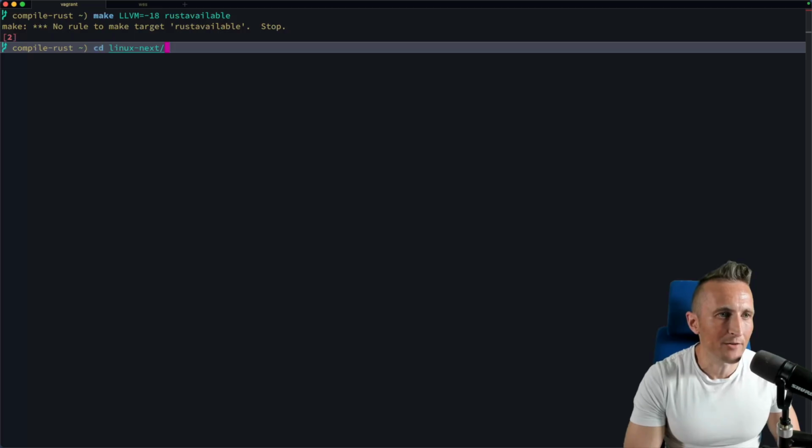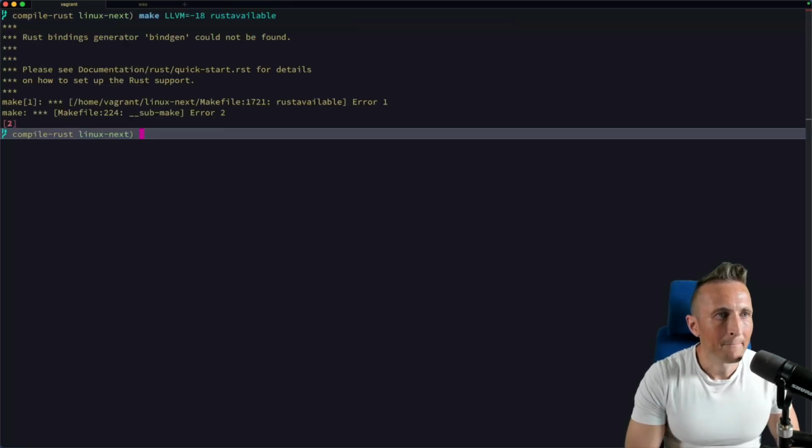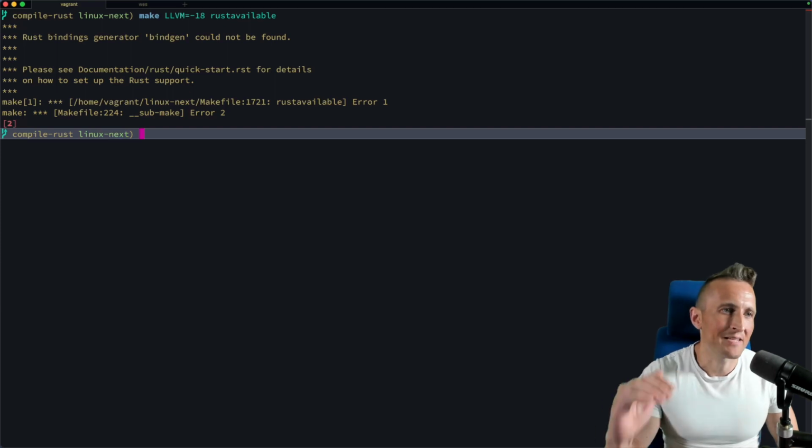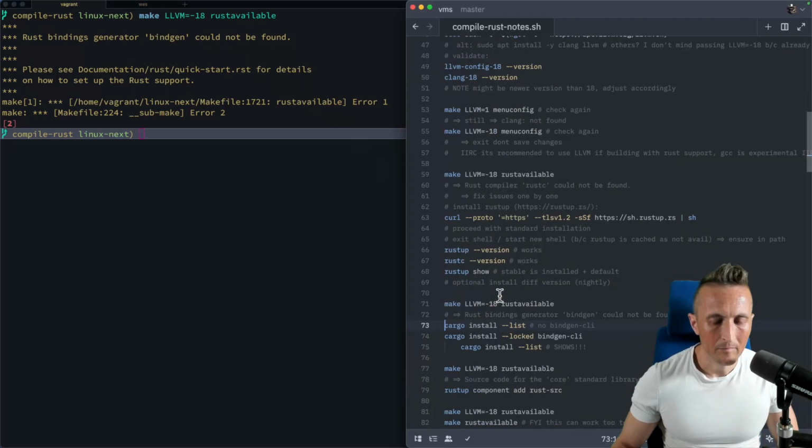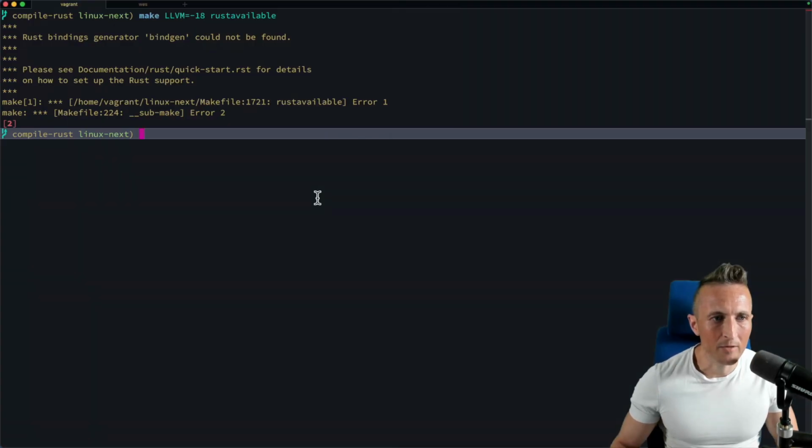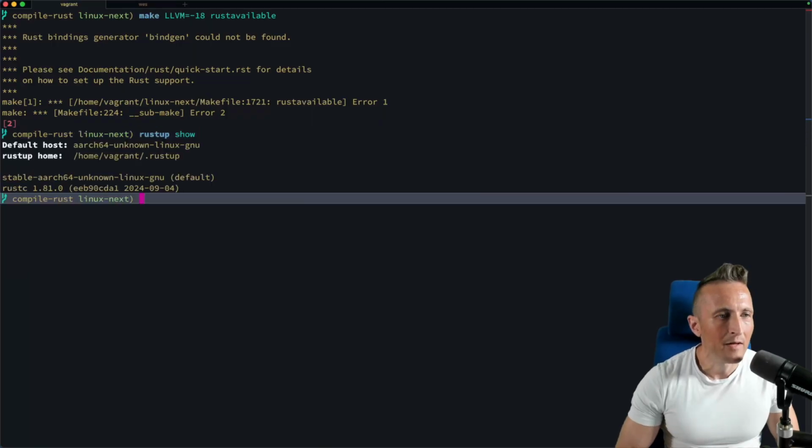So if I run my make command again, check again if Rust is available. Oh, if I change into the right directory, actually. All right, you can see now I'm missing the Rust bindings. So step by step, this can help me go through the process of setting up my Rust tooling. And if you're curious, the rustup command has a show subcommand. This will show you what's installed right now. You can see I have a stable release of Rust 1.81. Of course, I could use the rustup tooling to install a different version or specify to use a different version, but right now this is sufficient. So we'll just move on to those bindings.